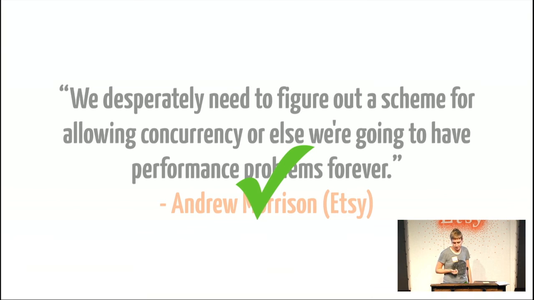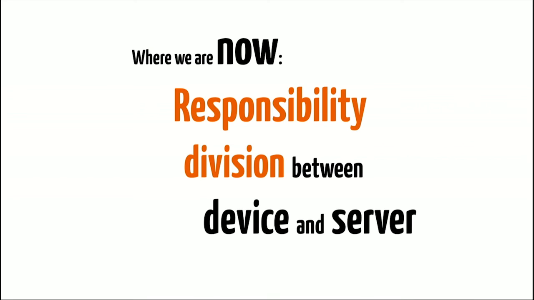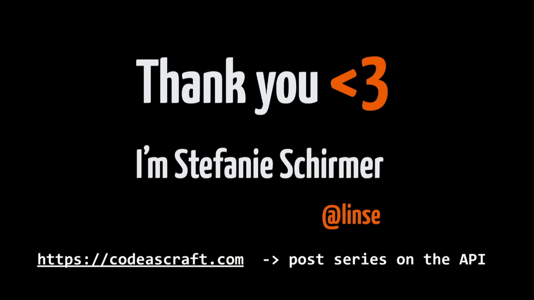Did we succeed? Yes. Almost the entirety of etsy.com is now powered by API v3. We're at the point where it's very easy to share new web features with JavaScript and with the Etsy apps. What we're discussing now is how to shift some of the complexity control back towards the client — could we compile an alternative, more knowledgeable PHP client that lifts composability from the HTTP layer into the API consumer code? In cases where we are our own consumer creating a website of the same tree structure, this could save work by letting us reach through the abstraction layer. I'm curious about what our next API transformation will be. Thanks everyone for listening.